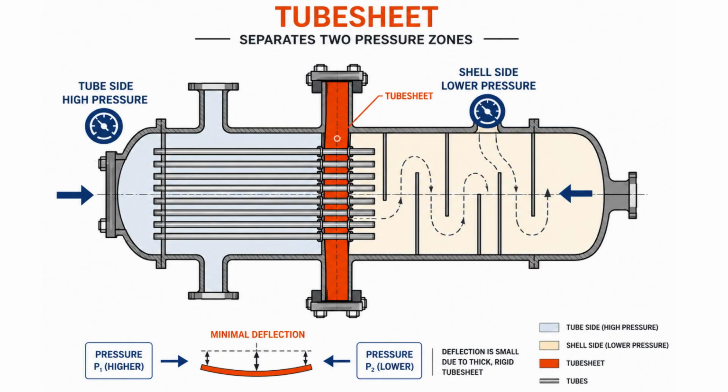Part UHX covers the minimum design, fabrication, and inspection requirements for shell and tube heat exchangers, hundreds or thousands of tubes running through drilled holes in a single thick plate, the tube sheet, that has to hold back two completely different pressures on either face while barely deflecting under either one. Every other part of the exchanger follows standard rules you already know. The tube sheet is where this part actually earns its complexity.